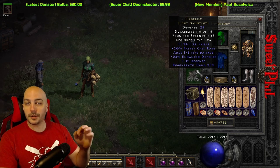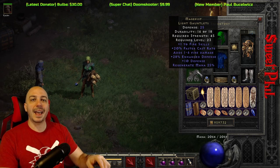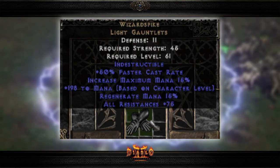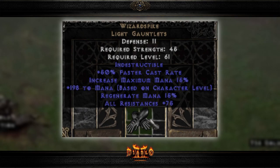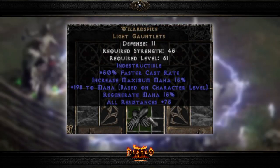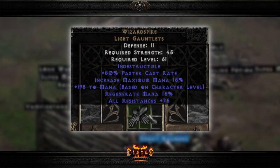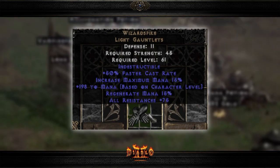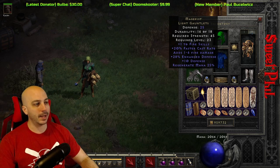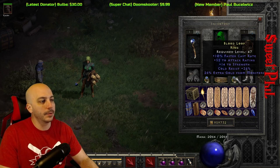Over on the gloves, right now it's exactly the same as today — Mage Fists, or you could throw on Trang-Oul's. But this is the first time where we get very nostalgic. Everyone's going to remember gloves that look exactly like this but were way crazier — they're actually called Wiz Spike gloves. They were absolutely bananas; they looked like a fused unique. More than likely they were something that people glitched or hacked in some way, taking the stats from the Wizard Spike and putting them on a glove. With all that — cast rate, 75 to all resistances on gloves — that's absolutely bananas. Those gloves were incredibly nostalgic; everybody loved having those on their Sorceress.